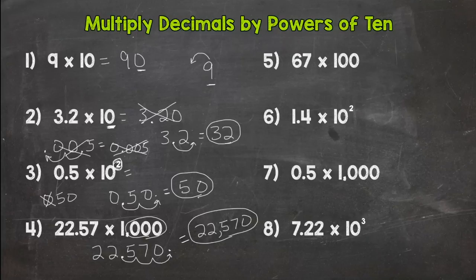And think about it. If you were to round this to the nearest whole number, it would be 23. And 23 times 1,000 is 23,000. We get an answer that is close to 23,000. We have a reasonable answer. So you move the decimal the correct way. If you were to accidentally move it to the left, you would get a very small number in value, very far away from 22,570. It would not be a reasonable answer. So always double check that you move the decimal the correct way.